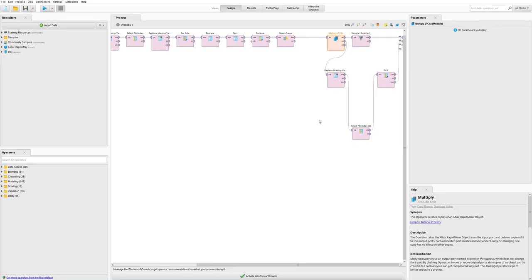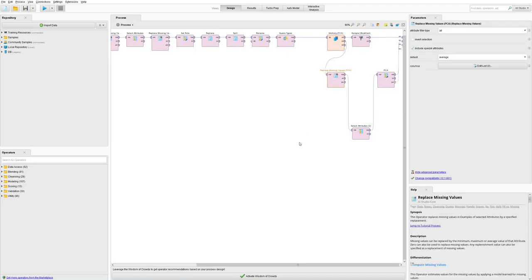So for the PCA, there are steps to it. The first step we took in the PCA is we kept the replace missing values. Before PCA can run, every value in the numeric columns must be present. PCA cannot handle missing values. This second replace missing values operator ensures any remaining nulls in the numeric attributes are filled in using column averages before the data enters PCA. This is our first step.